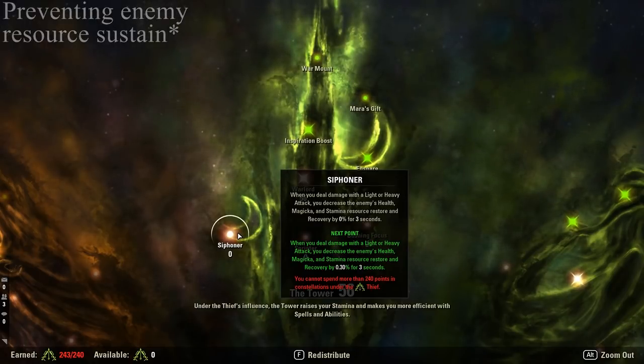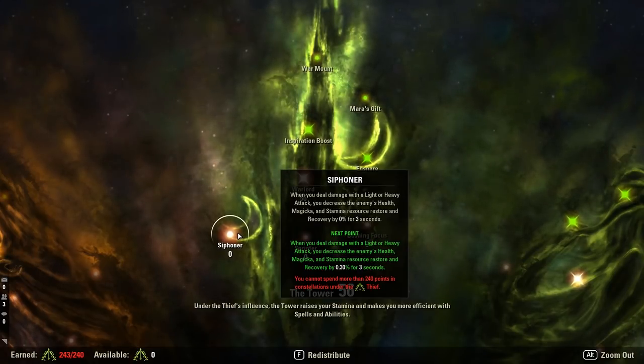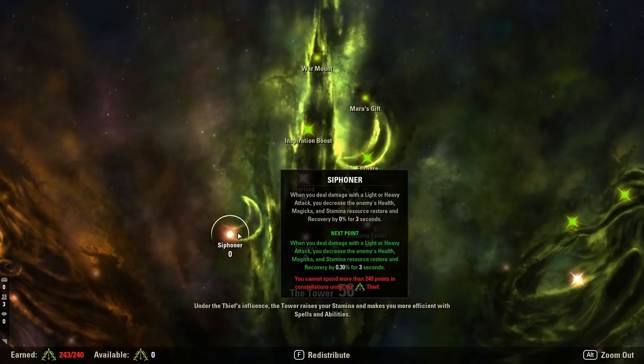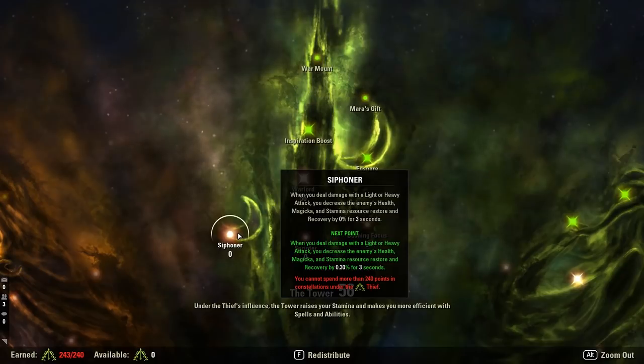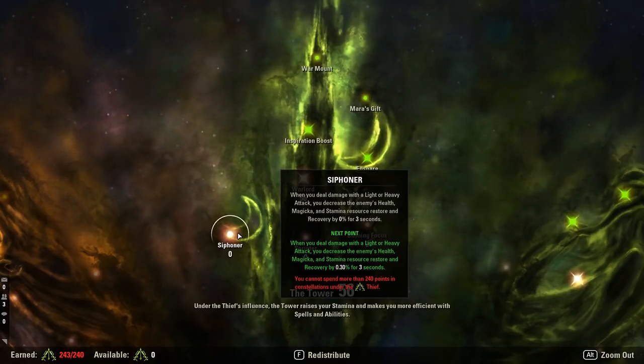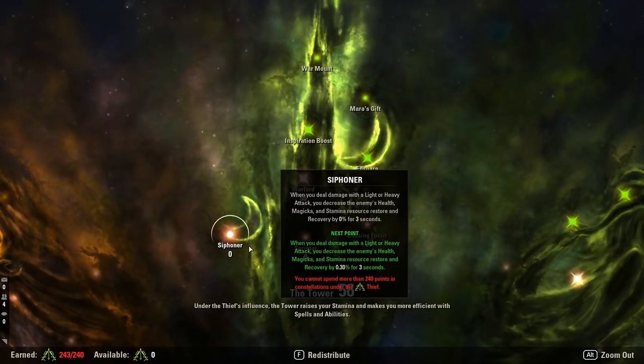I don't generally put any points into here because I prefer to look at my own resource sustain and up my own resource sustain. But if you feel like your resource sustain is perfectly fine and you just want to screw with your opponents, you can put some points in here. I can't really tell you how many points is best because I generally don't play with this, but it's a 15% star. So if you do put points into it, I really wouldn't go that crazy. Maybe 20-something points at the very max, but I feel like any more than that, you might be screwing your own resource management too much.